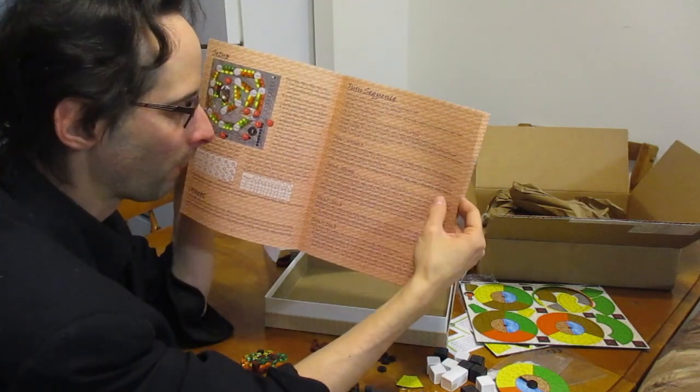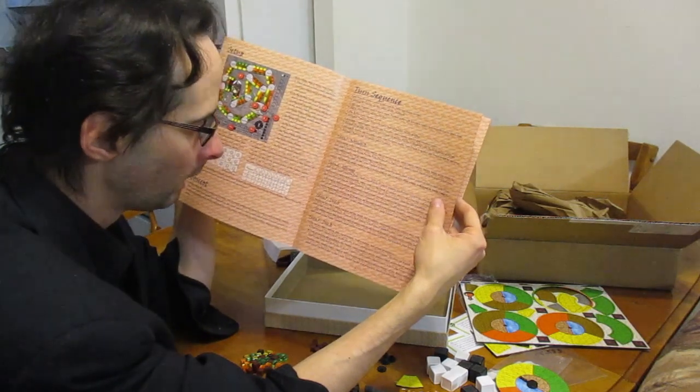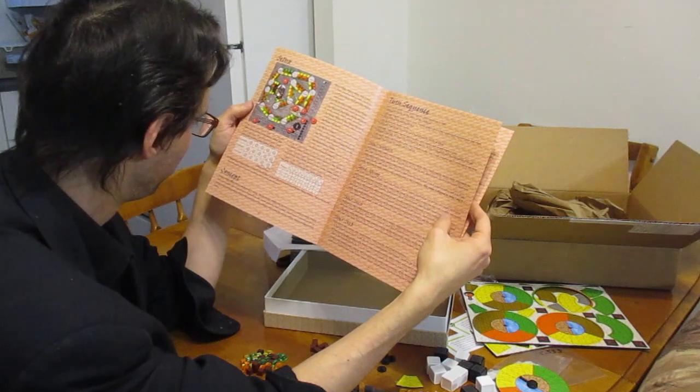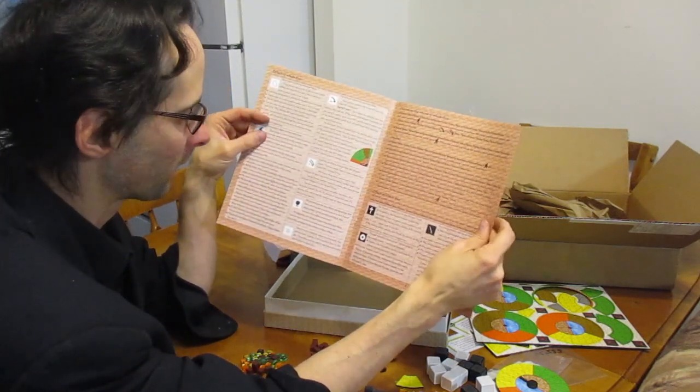The background color of my pages is perhaps a bit darker than I hoped, but it's fine. It doesn't make the text hard to read. It's perfectly fine. Yeah, look at that. That's beautiful.